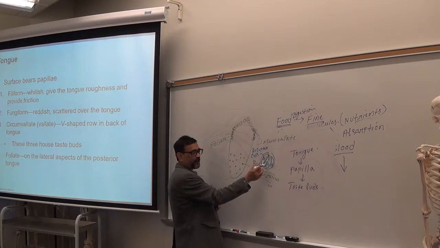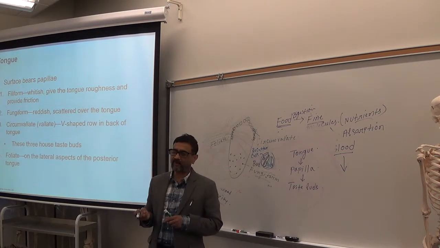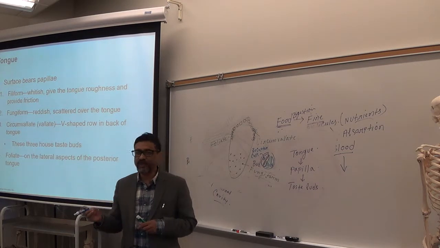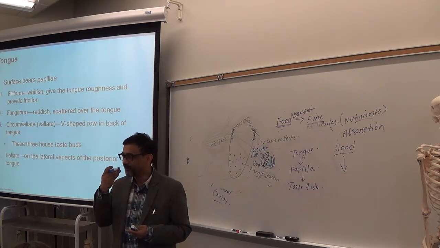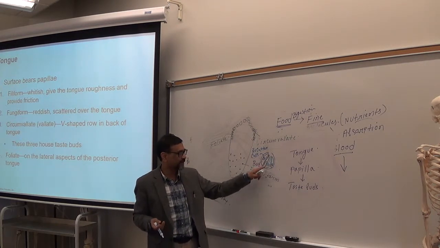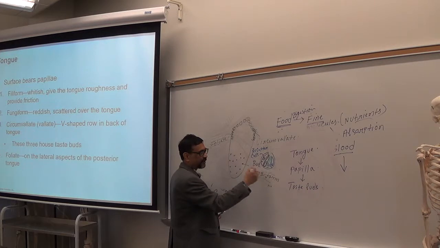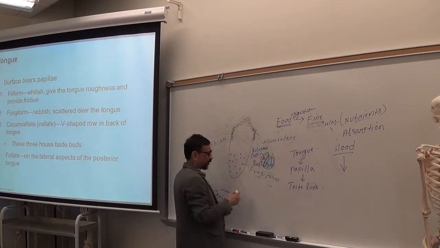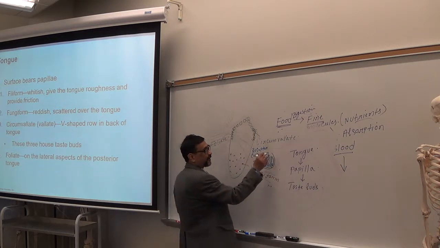Why did I draw using different colors? Because different taste receptor cells have different types of receptors. Some are for sweet, some are for sour, some are for salt, right? So you have different tastes, given by the receptors present in the receptor cells. For example, this is for sweet, this is for sour, this is for salt, this is for umami. Now, these are the taste receptor cells, remember, not the receptors.